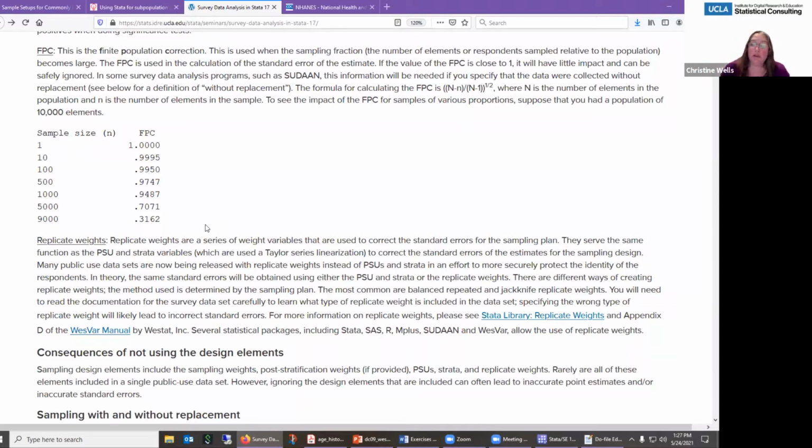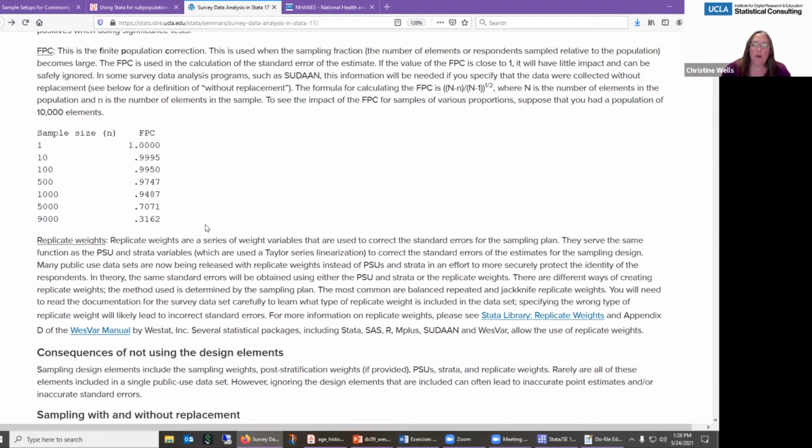It is important to note that there's all sorts of different kinds of replicate weights, and they are not interchangeable. All right, so there's, say, balanced repeated replication, or BRR. There's jackknife, there's successive difference, there's bootstrap, there's, I don't know, a couple others.